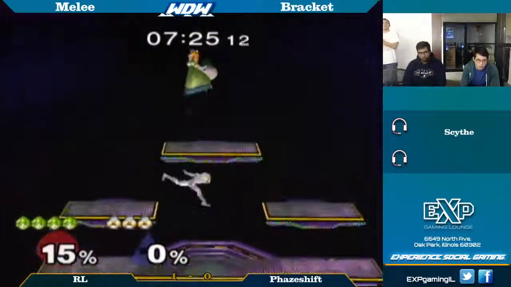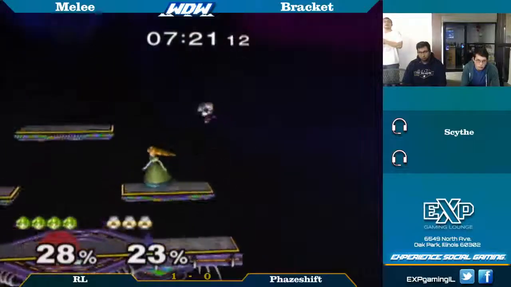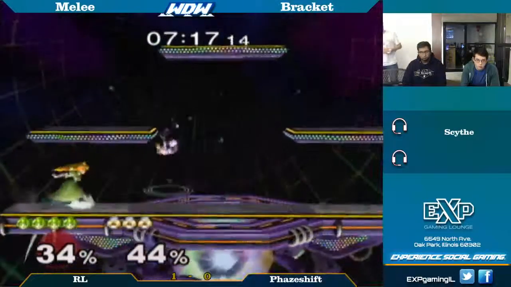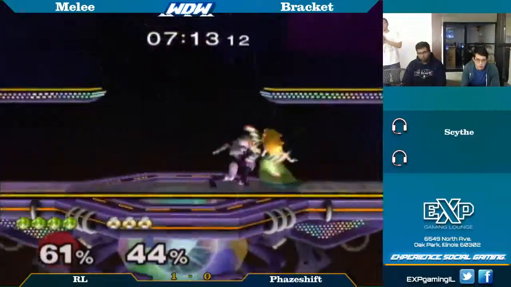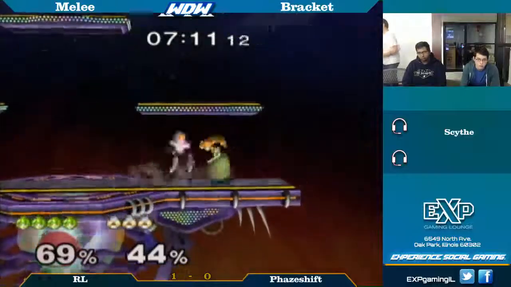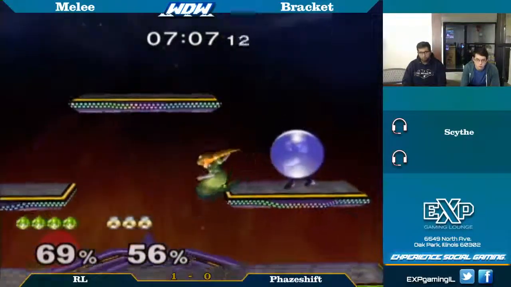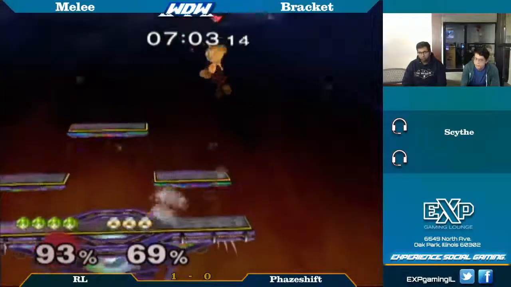Really, that was almost a three-stack, considering the SD. But now he's going to go right to Battlefield, this is a much better Sheik stage. A little bit more room to escape the Peach. Get those grabs. That's a nice little read from RL. Wow, another very strong start for RL there.